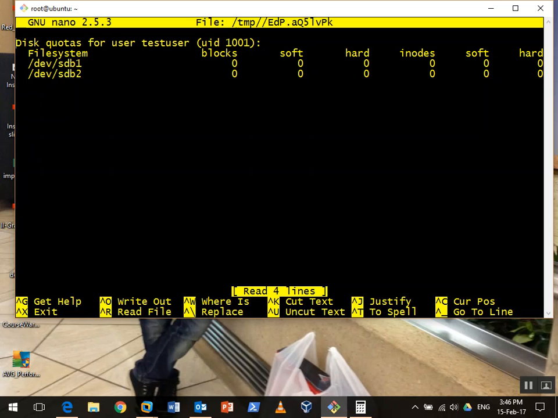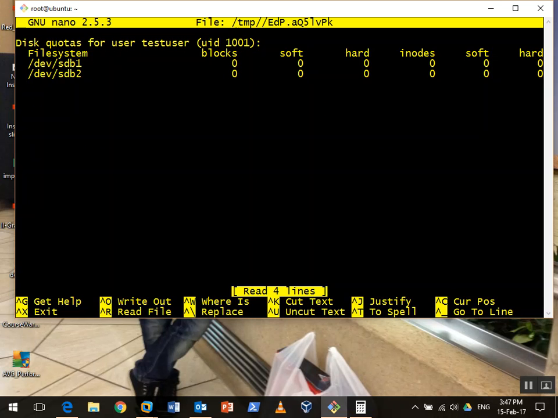The first segment is blocks, followed by soft and hard. The same way, the second segment is inodes, followed by soft and hard.